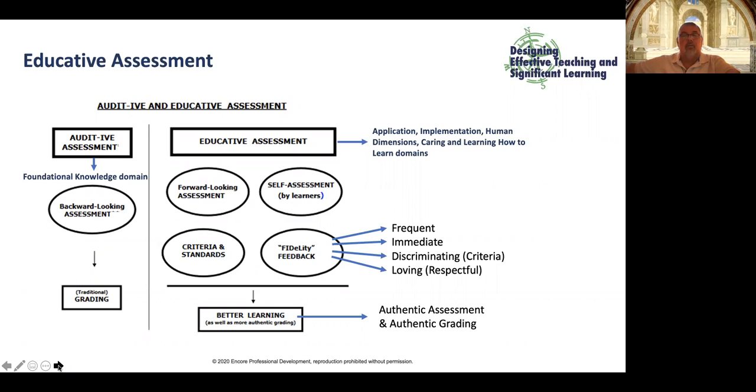We use that pretty much in a lot of traditional grading. However, when we really take a look at course design that's moving toward the future, it needs to be more educative. So this is where we are using those other domains, the application, the implementation, human dimensions, caring, learning how to learn. Those domains become extremely important in this, because now you're getting students to use, first of all, forward-looking assessment.